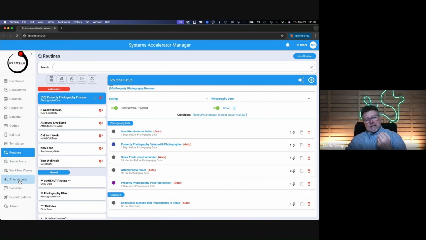Once the AI assistants get fully implemented, you'd be able to be in your car and call up Sam and say, hey, Sam, I need to set up a listing appointment for John Smith, and go through the process. It would make sure John Smith's in there, find that, start the routines, do the processes for you, and let you know when that's done. Maybe you need to set up just an appointment. Maybe you need to get directions to somewhere. All the things that you can do with smart, intelligent assistants is where we're headed, and that is kind of the ultimate goal of SAM.